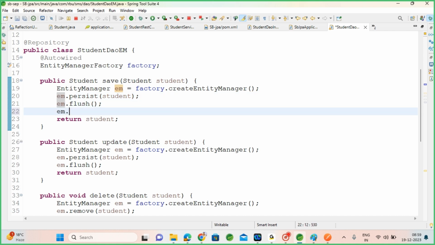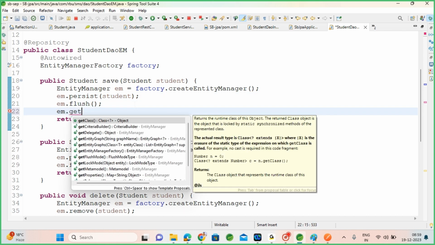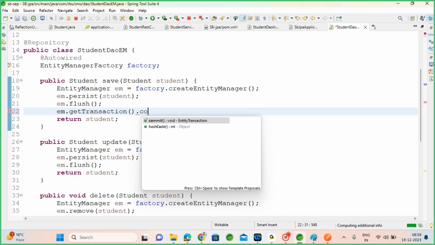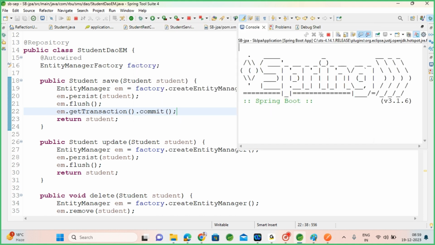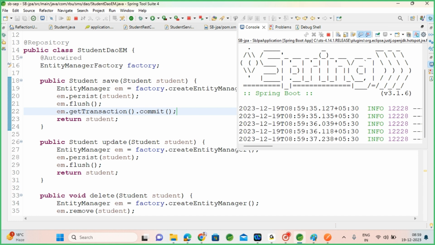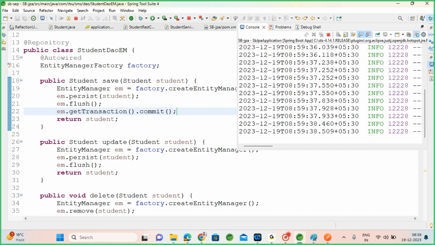Entity manager dot transaction dot commit. And you can take help of JPA repository also. Both combinations you can use: for the save method the repository, for custom methods this class.